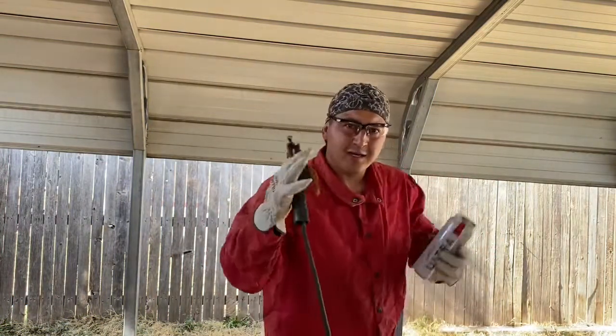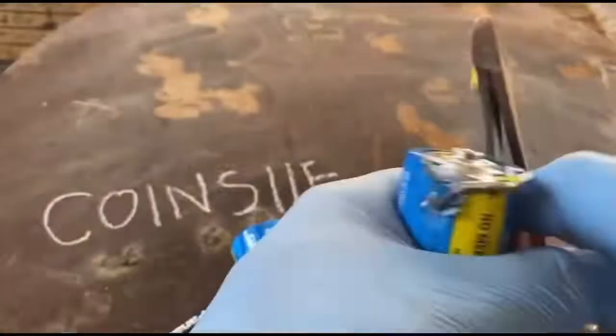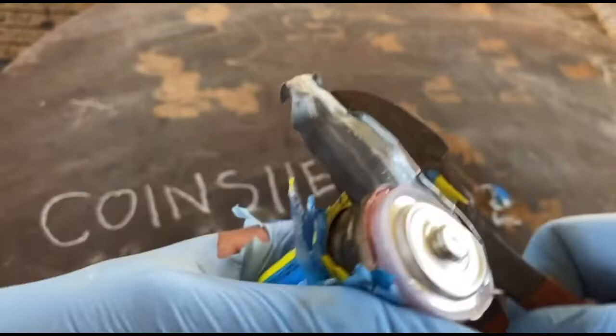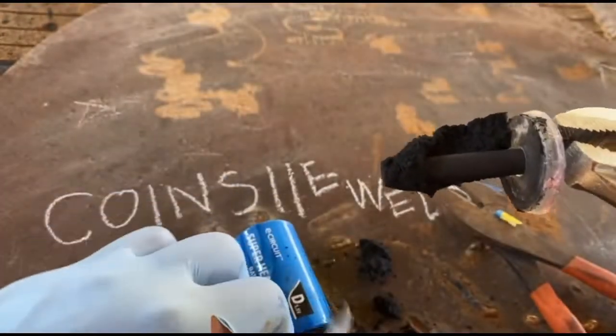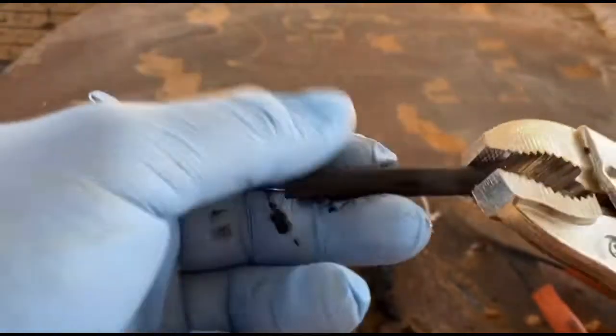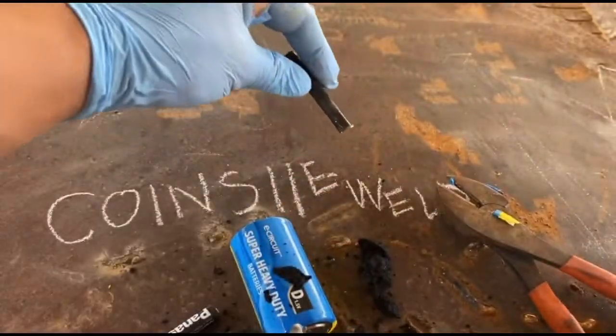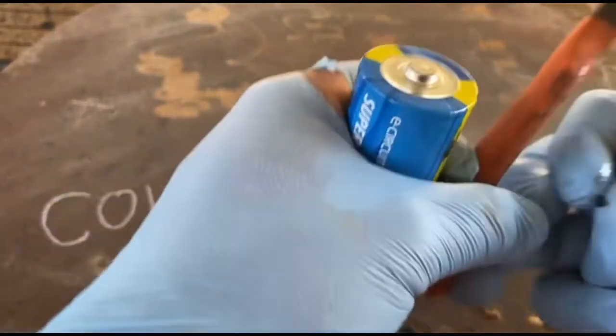Supposedly it's just like TIG, let's find out. So here I started cutting the top of this battery to get the inside — it's the little carbon positive charge. You can Google the terminology. Pretty much just rip the piece off from the top, then pull the little black piece off — that's going to be your carbon electrode. It's made out of some kind of graphite with carbon, and supposedly it works just like TIG welding.